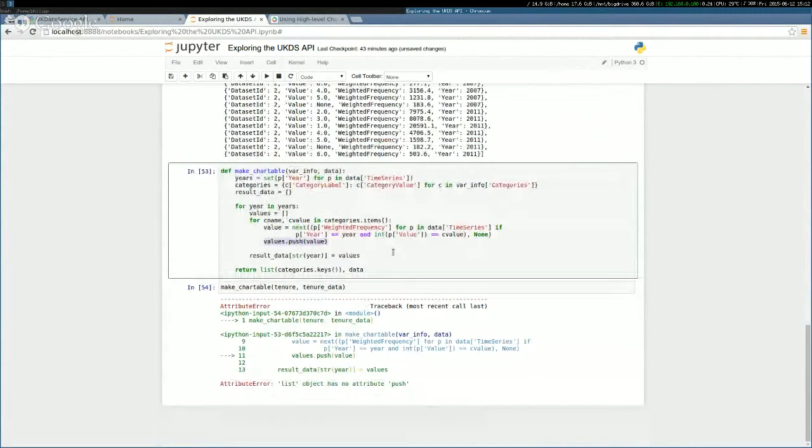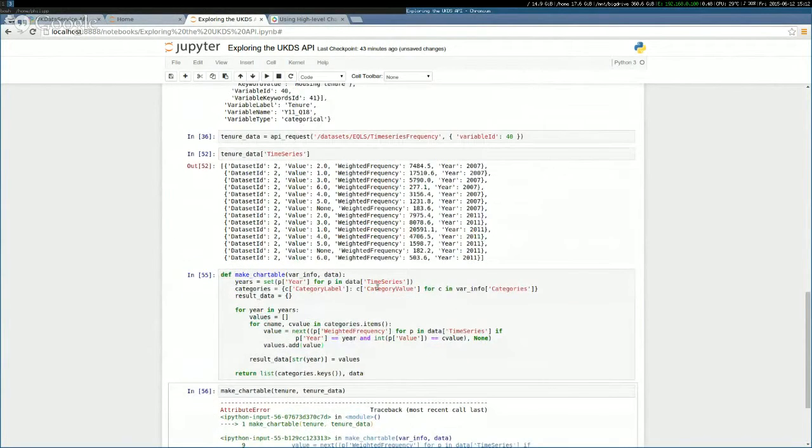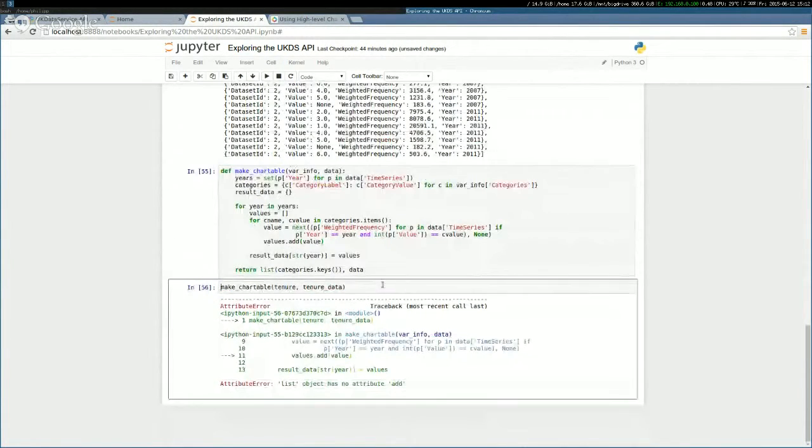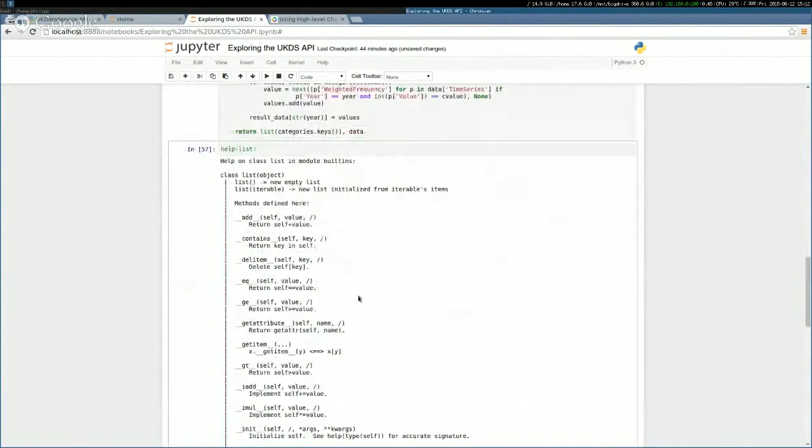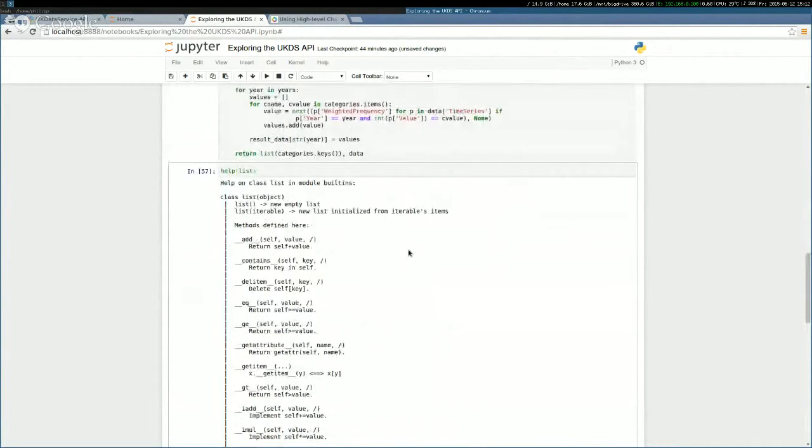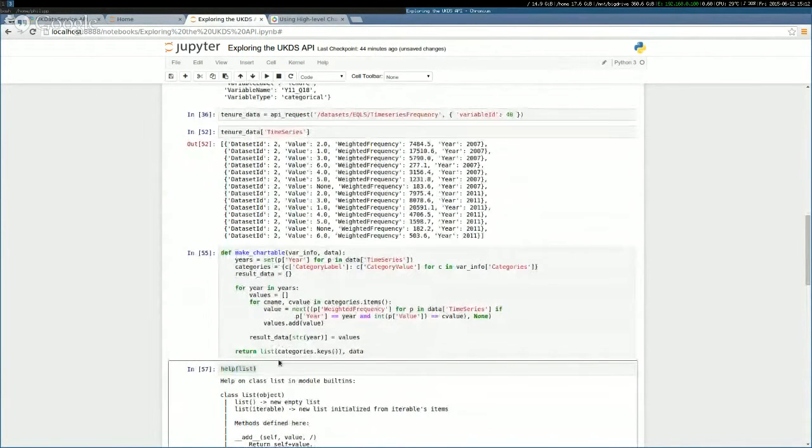Can't put list, why not? Is it add? No. Okay, so let's see. What does list have? List. Add. Oh, okay. Oh, I get it. Yeah. All right. We just do values equals values.